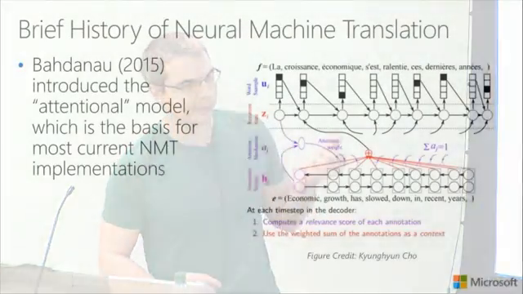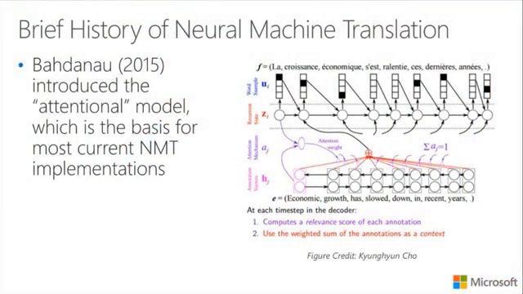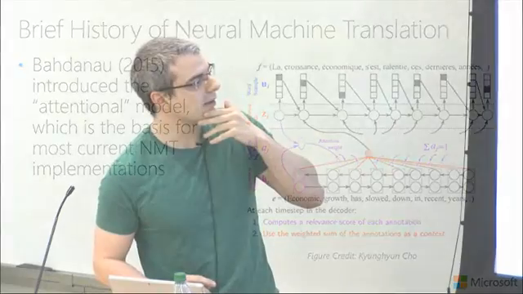So then people started the attention model, which was introduced by the University of Montreal. I'm not going to really go into the details of the attention model. But the important part is that it's a different type of model that's not just a vanilla GRU or LSTM. In this case, you can figure out exactly what part of the sentence you want to look at in a differentiable way. I might add more for the talk that actually goes into machine translation.